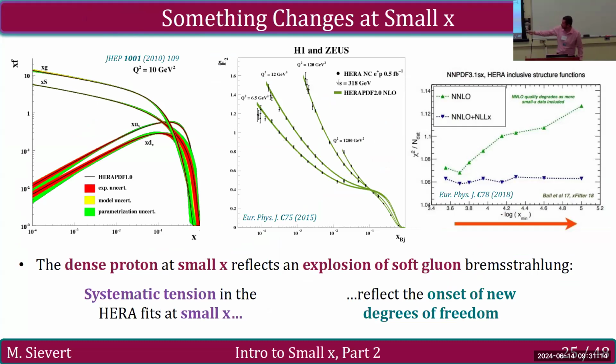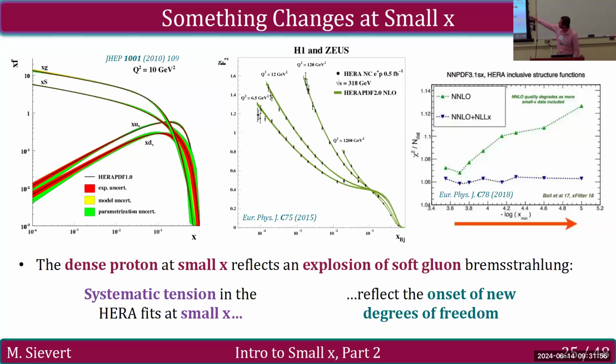If I look at the PDFs, when I go to small x, I see an explosion of the gluon density. If I look at the structure function F2 as a function of x, as I go to small x, I see an explosion of F2, which is an explosion of total color charge density, electric charge density inside the proton. This was a really fascinating result from the HERA collaboration years after HERA turned off. They've continued to analyze the data that HERA stored. And one fascinating thing that they found was that if you include more and more small x data in your deep inelastic scattering fit, and you pretend that there's nothing happening at small x, everything is DGLAP evolution, large Q squared physics, and there's nothing at small x.